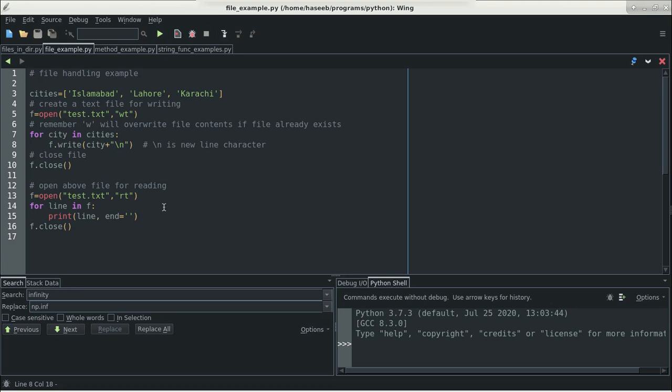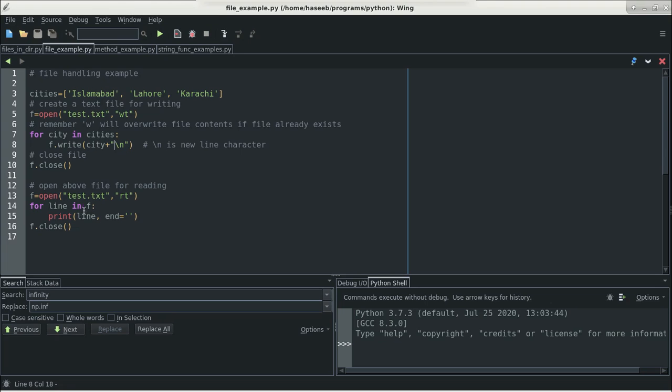So print line comma and is equals to empty string, means don't put a new line character while printing the line, because line will read one line from the text file, and inside the text file I have a new line character after every name of the city.